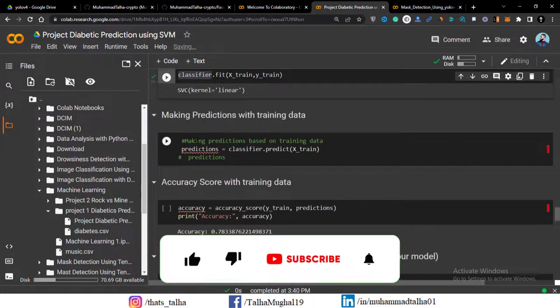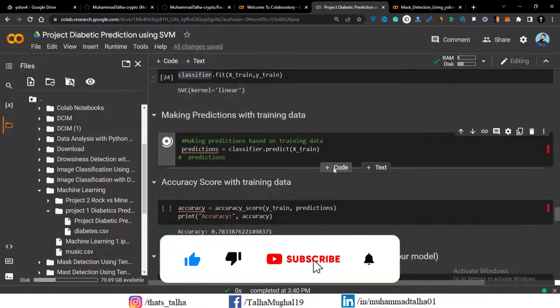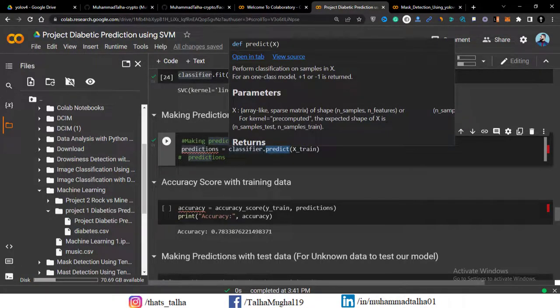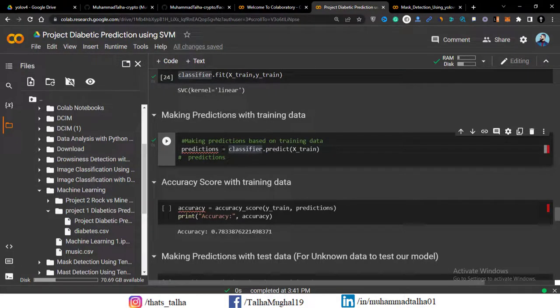Now let's go ahead and try to predict. First of all I will try to predict the values out of the trained values on which I trained my model, just to analyze how much accuracy it's giving, or how much it has learned, right? So in this cell what you're doing is you're using this predict method to make the predictions out of this classifier, and you're storing that prediction into this variable right here.